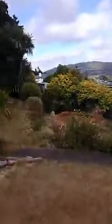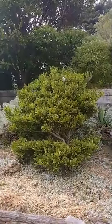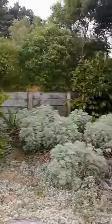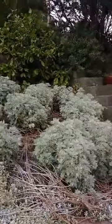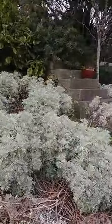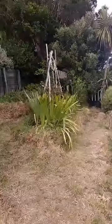And, oh, things I need to prune. Giovanni, good morning. This is the magnolia, which has taken a very long time. Bumpy. We have bumpy internet today. It's taken a very long time to reach 1.5 meters high, but it's getting much bigger faster now. And all the mulching that I need to pull out from between the ghost plants, which are growing. I pruned those not long ago. What else have we got here?